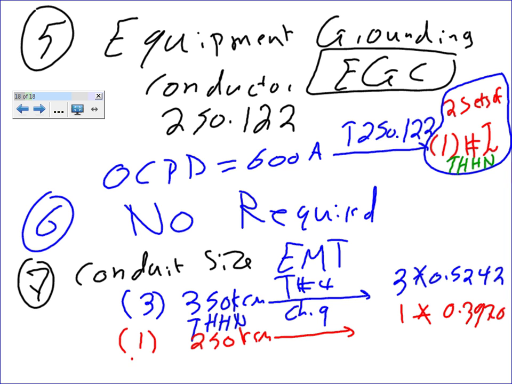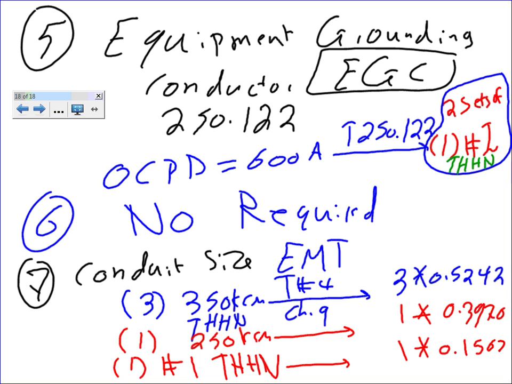Am I done? I have a grounding conductor yet to pull. Now, Spencer is going to tell me, Chad, have you lost your mind? We use an EMT and you're also pulling an equipment grounding conductor. Let's assume you don't need to, but let's assume we did it anyway, and it's fully insulated. What was the size of the grounding here? Number 1, and it's a THHN. And the same table is going to be number 1 times, Holly? 0.1562.